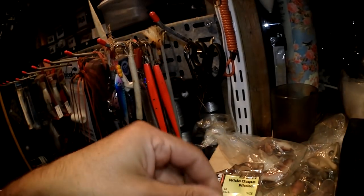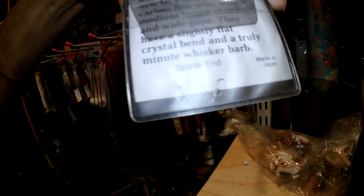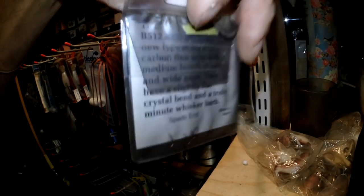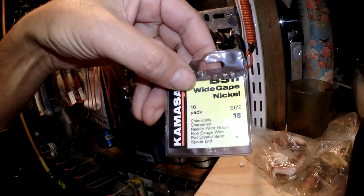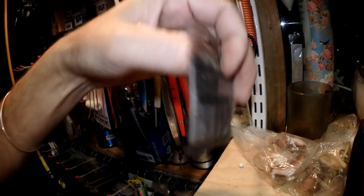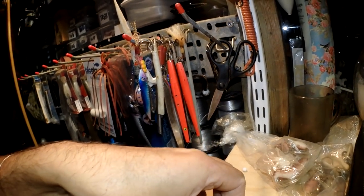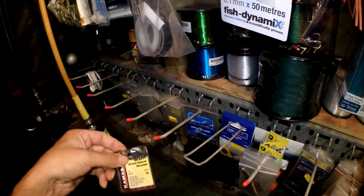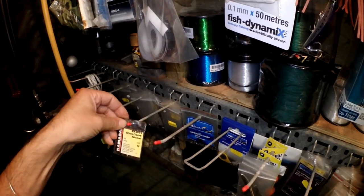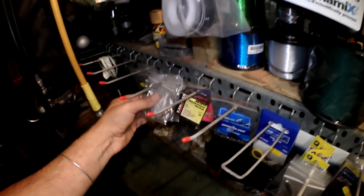There you go, got some tiny hooks. And you think those are tiny, check these ones. I don't know if you can actually see that in the packet there. Might show up. These are size 18. And they've even got wide gape on them. Seriously, wide gape on a size 18. It's not very wide, is it? Yeah, that's just from fishing up in Sweden, doing different kinds of freshwater fishing.